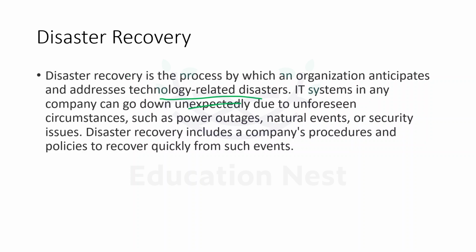Suppose we have a banking database on AWS. Some disaster occurred and the database went down. What will you do? You cannot lose the customers of your bank, and you cannot lose the data of banking customers. That would create mess and chaos. To avoid that, we have to make foolproof plans for how we would anticipate the failures and how we would come out of those failures.